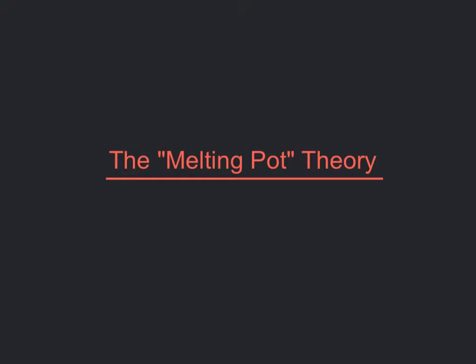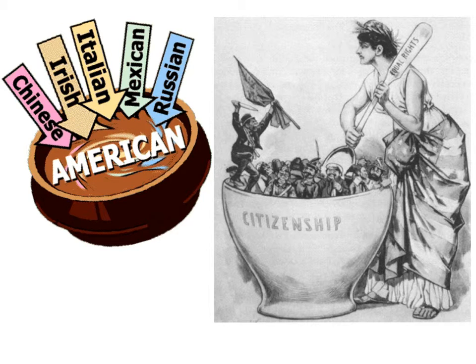America was once referred to as the melting pot. This meant that the people from all over the world that came to America contributed a part of their culture to a new one, the American culture. These contributions from all these fresh cultures made it indistinguishable from one another, therefore a melting pot.